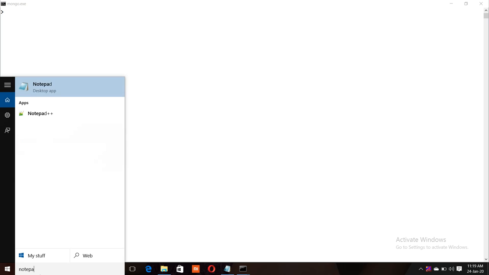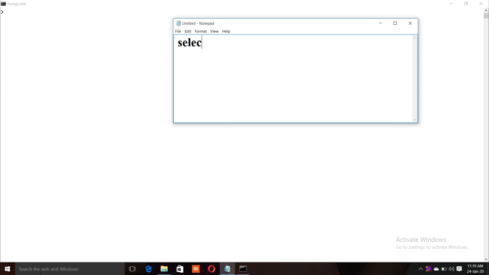If we learn SQL, what should be the query? Select star from emp_info where gender like M, or F, M male or female. This will be our query in our relational database.